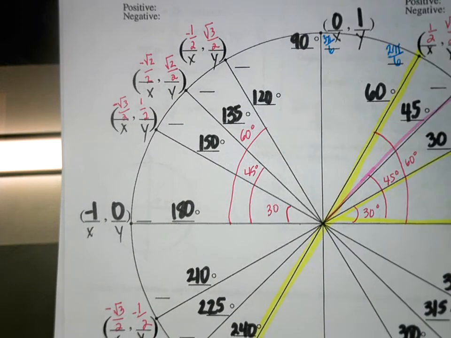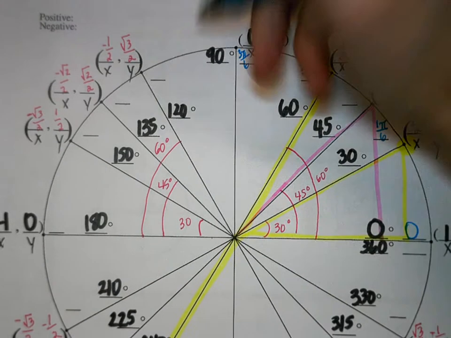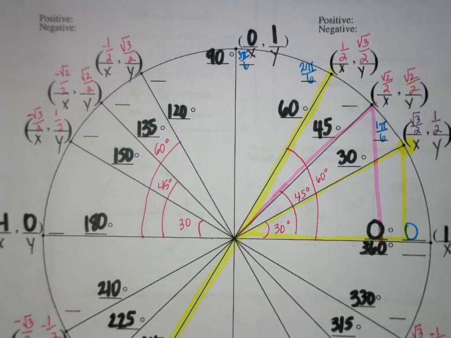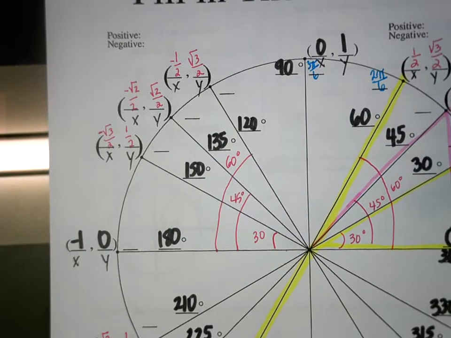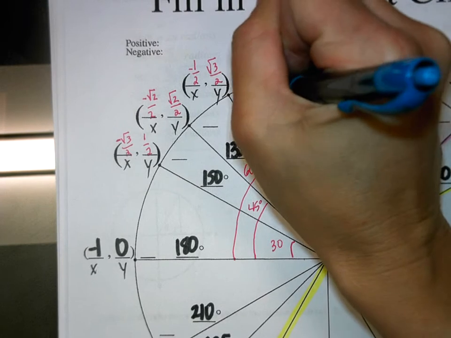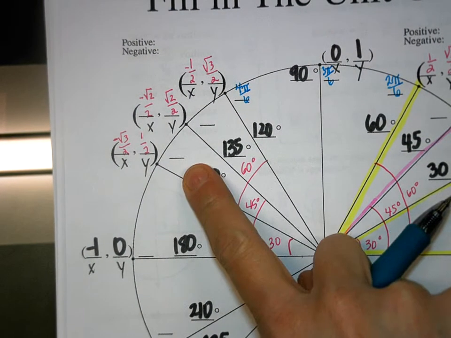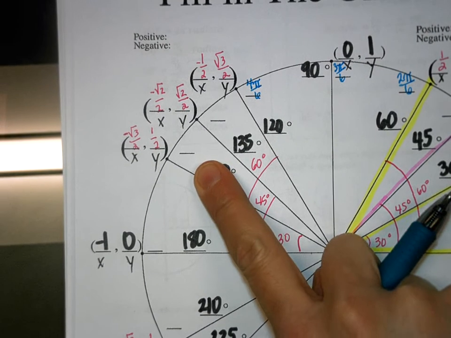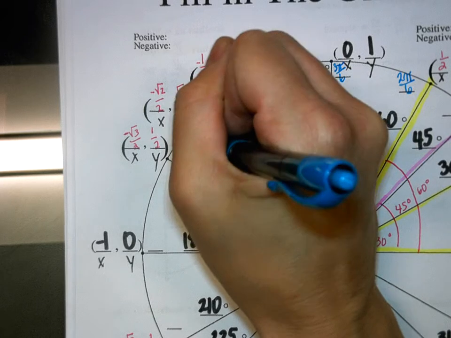Do you guys notice any pattern right now with how these radians are written? Yeah, they're going up by 1 and they're all over 6. Do you guys see that? So when we get to 120 degrees, what do you think that's going to be? 4 pi over 6 is correct. We skip the 45. What will be the next one? Good. 5 pi over 6.